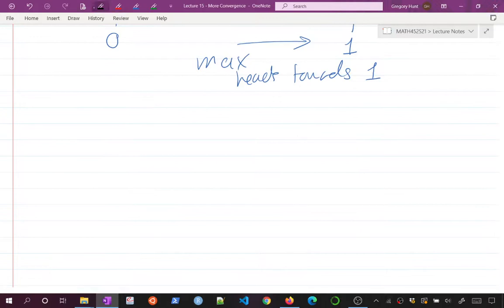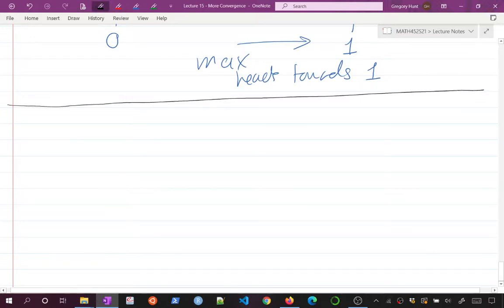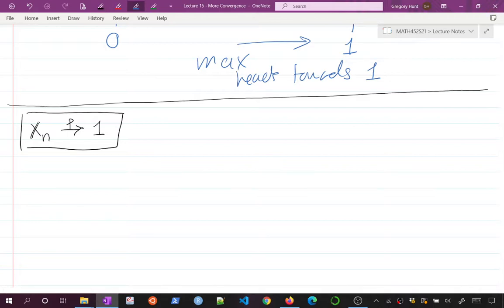So before we talk about convergence and distribution with these, let's talk about maybe it's that the yn's converge in probability to 1. So I'm going to write this. What does that mean? Because before I've written that xn converges to x, maybe in probability. And what does it mean to say that yn converges to a number in probability?